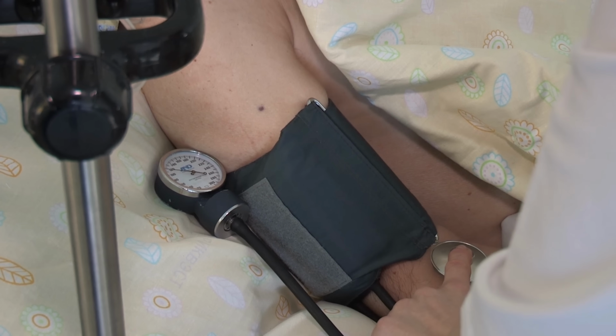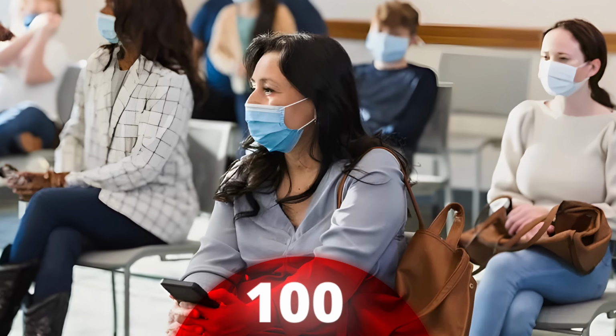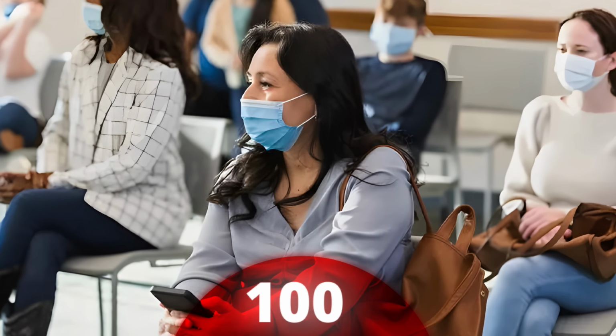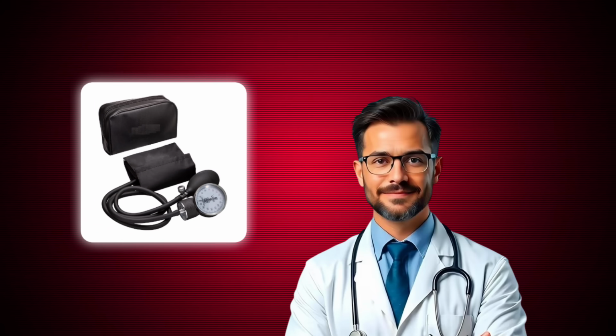Almost everybody has their own BP apparatus in an ICU setting because you need to take blood pressures of many, many people. I think I take easily close to 100 BP readings in a sitting. In a normal ICU night of 16 hours, I take at least 100 BP readings. So yes, 22 patients are on our side. 3 times I take their BP normally, and sometimes more if it's needed, like a person is in shock or in a case of hypertensive emergencies.